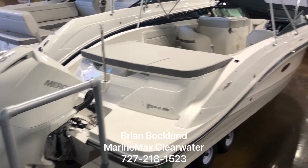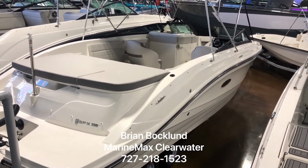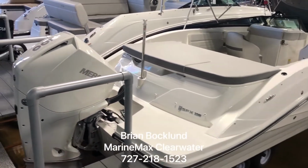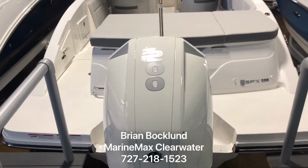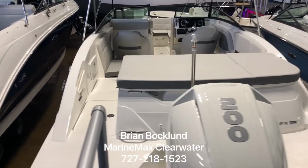Here today with a video walkthrough on the 2020 Sea Ray 23 SPX Outboard. This boat has the white hull side with stainless package, so stainless rub rail adds a very nice and clean contrast to the profile of the boat. Powered by a white 200 horsepower Mercury V6 4-stroke outboard. This motor is amazingly smooth, quiet, and refined, and matches up perfectly with this hull.